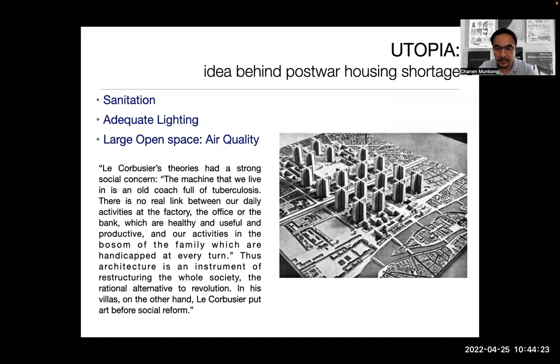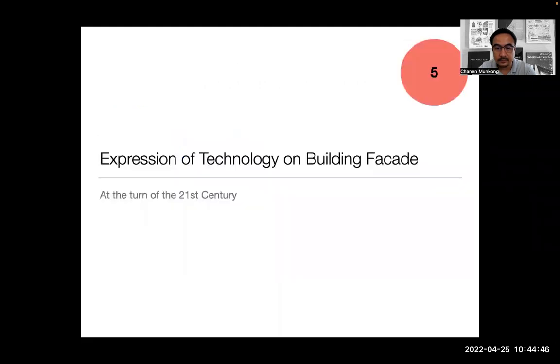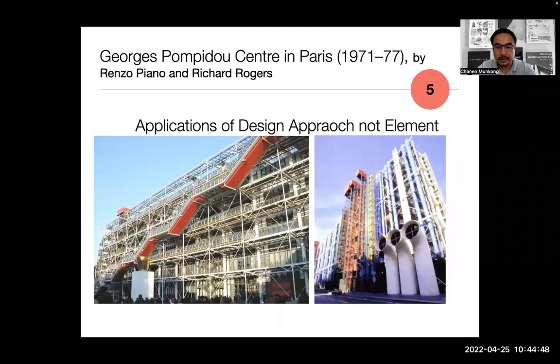So high-rise living, to be able to live in such a high-rise, you need vertical living, so you need elevators. What about fire problem? What about plumbing, the water system, electricity? All this new technology has to be included in this kind of building, right? So more and more technology will begin to be part of the architectural elements.